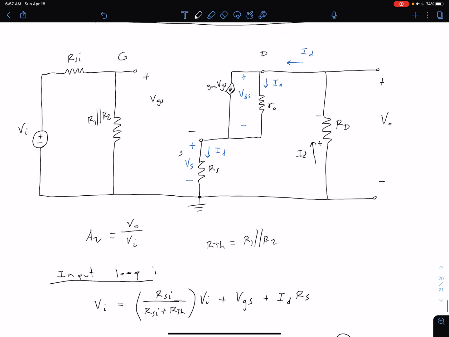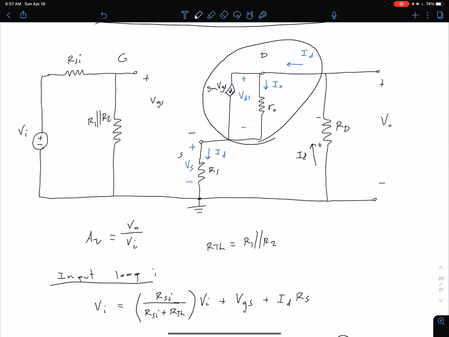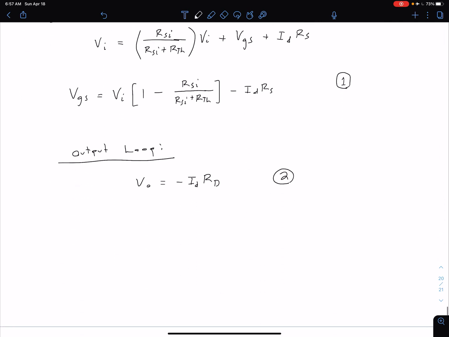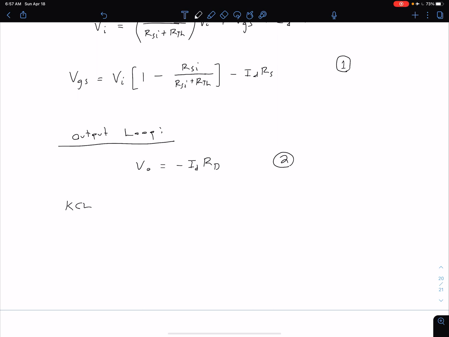Okay, so now let's take a closer look at this, we can write a KCL equation here. Let's look at this junction where our drain current is splitting into gm VGS and our Ix value. So we have ID coming in and then those two other currents going out. So we can say from KCL, what we have is ID is equal to, and let me move this down here so I have a little more space. So our ID is going to be equal to what we called Ix plus gm times VGS. And so this is going to be equal to, as we said before, the Ix is going to be VDS over r naught plus gm times VGS.